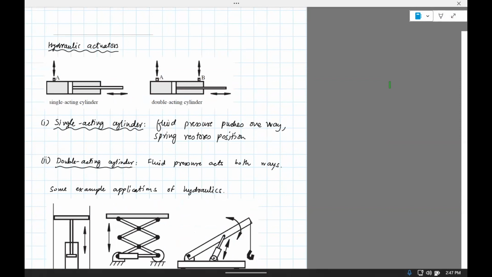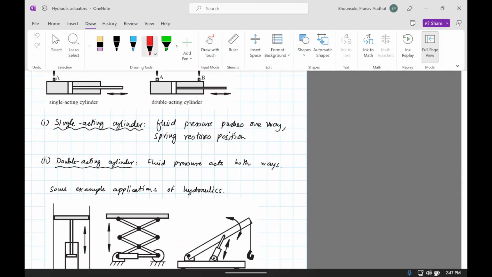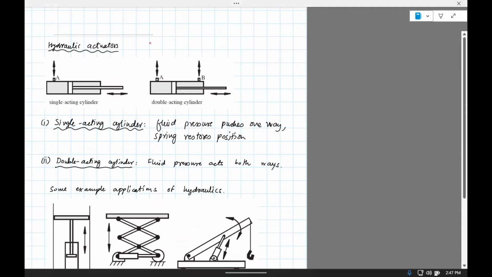Okay, finally, actuators. You can have single acting actuators. These are one way, that is, you can power them and you want them to move. So this way, if you power them by sending high pressure oil, they'll move to the left. But if you want them to move to the right, then you put a spring on the left and it will put it back. A double acting one was shown earlier.